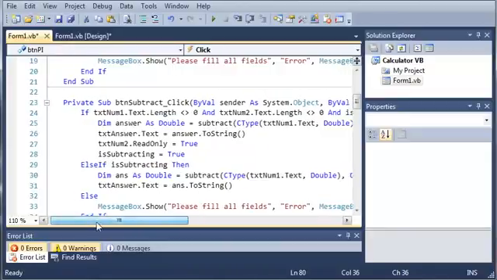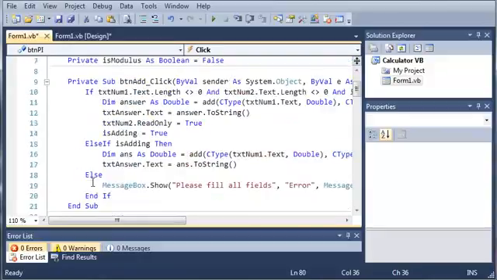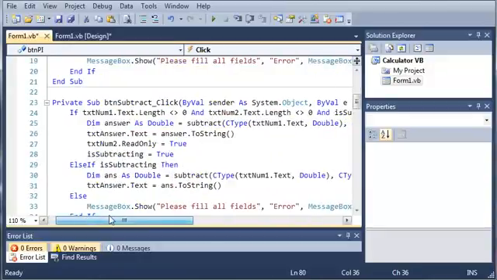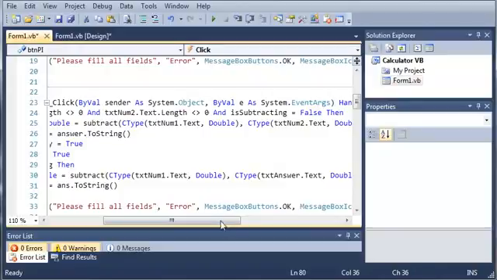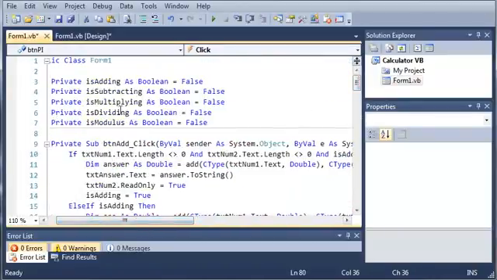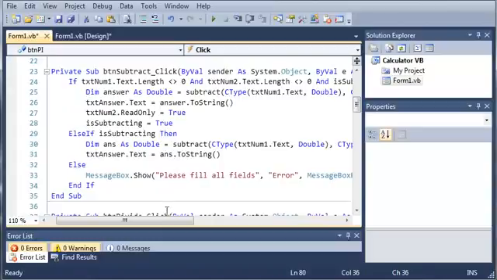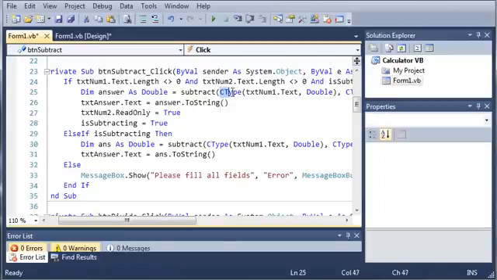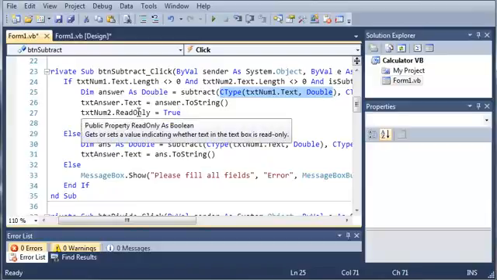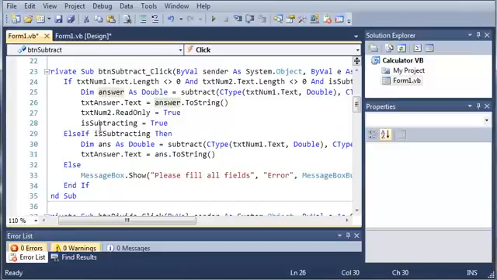Now, if you did it, that's great, and if not, I'm going to do a little brief description of what it is. Now, it's very similar to the add, in fact, almost identical, but instead of using is adding, we created a new global boolean called is subtracting, and we set that equal to false. We did this for each one of them too: is subtracting, is multiplying, is dividing, and is modulus, but we didn't do it for pi. So then we'll just declare answer, and then we'll call our subtract function, and we will convert these to our data types that we need. And then we just set the text, and we set it to read only, and we changed is subtracting, and then we did else if is subtracting then, and we did all this right in here.